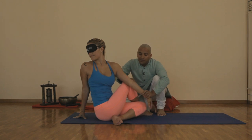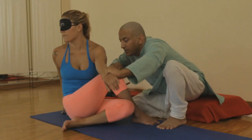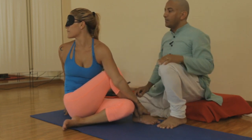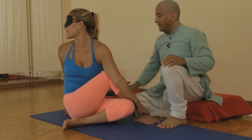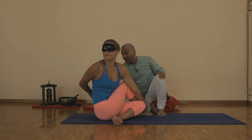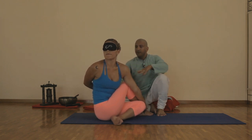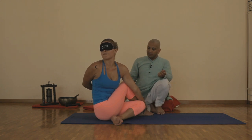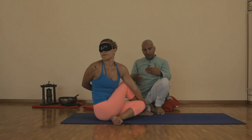And if you want to go deeper in this one, you can allow the arm to go further away from you, and then you can see that your arm can come all the way. Give me the hand at the back there, wrap it around your waist. If you want to go deeper in this posture, and if you keep on working on this posture, you will see slowly muscles will give you more and more flexibility, more and more room to do more and more intense postures.